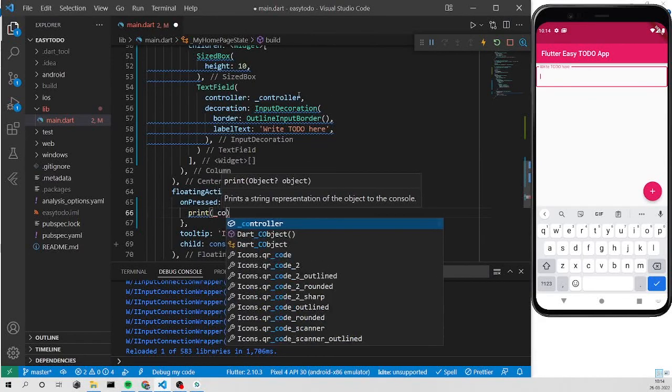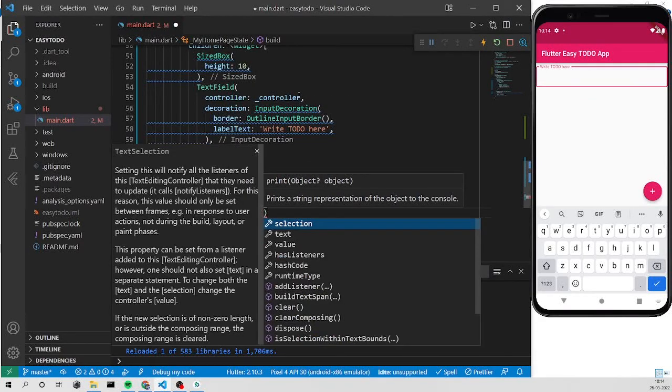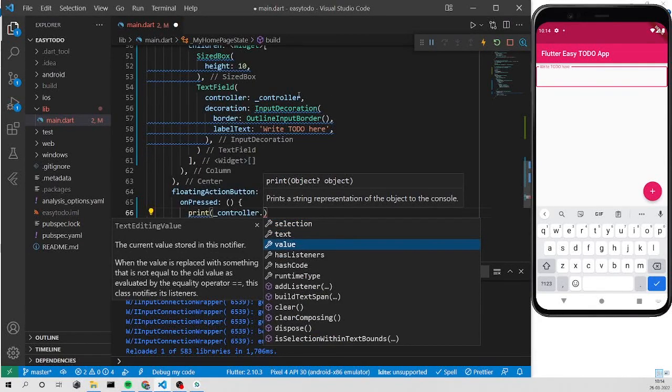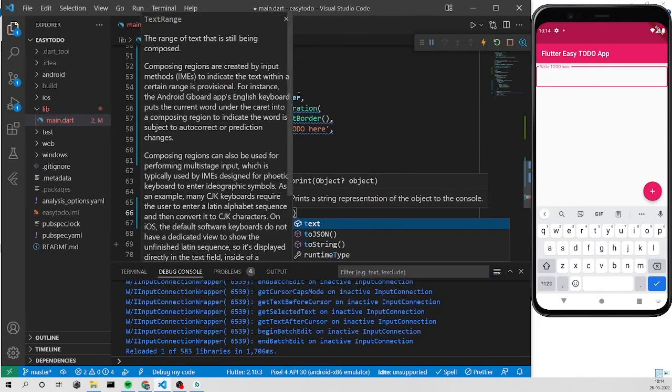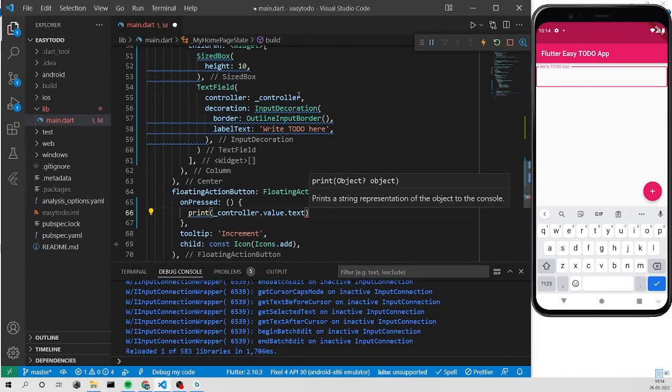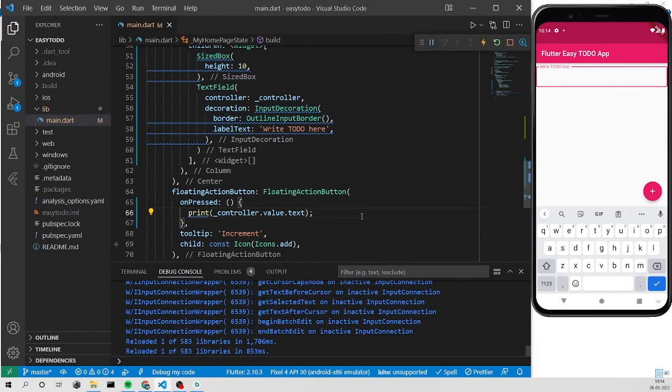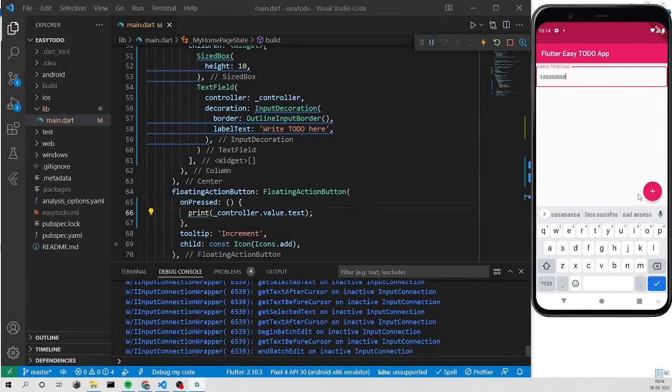We'll just use our controller, which will have all the data, dot text, okay, dot value dot text. We need all the text. Yeah, and we'll do here like this and press this button. We got the text. It's fine.